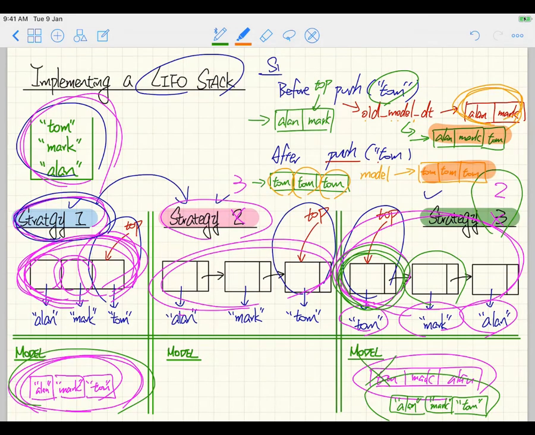Are they equal? Apparently they are not. You can see the discrepancy over here. So you can see this part is not equal and this part is not equal. Okay, so that means it's going to violate the postcondition.